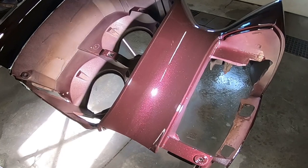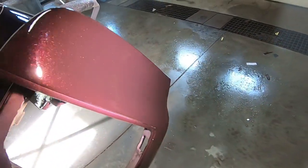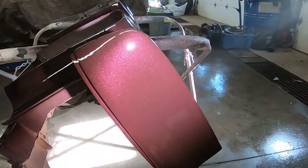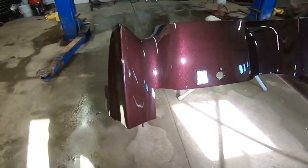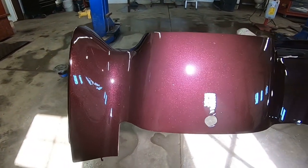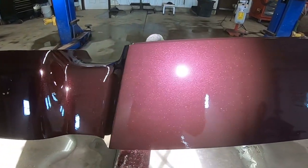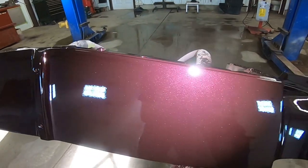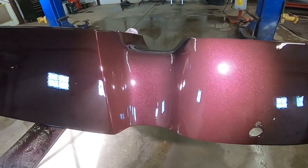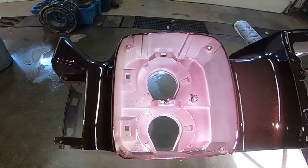So let's take a look and see how well she turned out. So look at that color. Even over here with all those curves. I really am happy with the way this turned out.